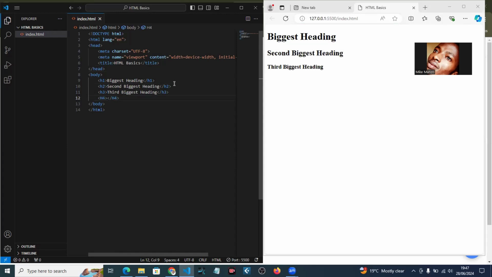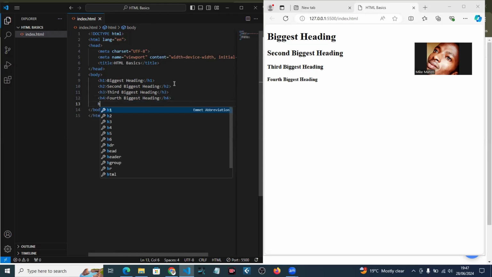So H4, small letters. So H4 element. So we're going to say fourth biggest heading. It's there.